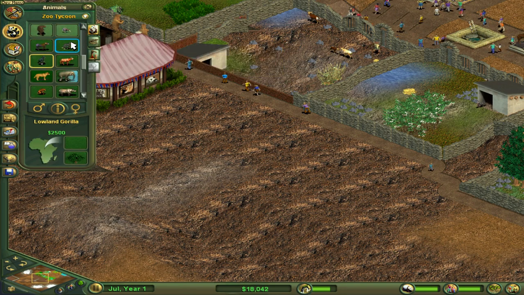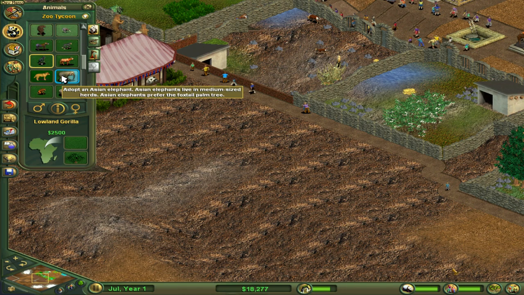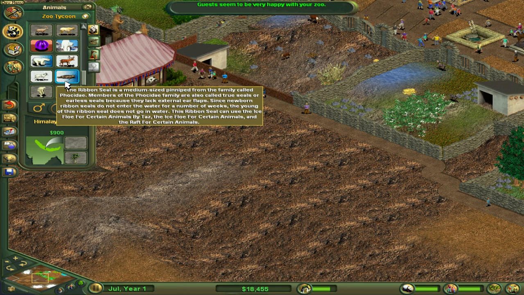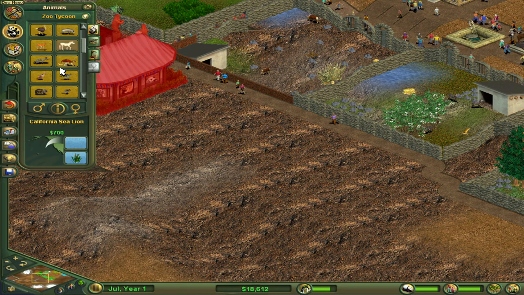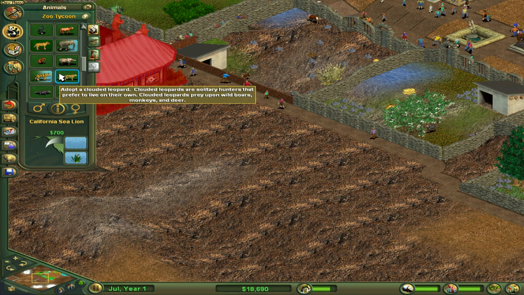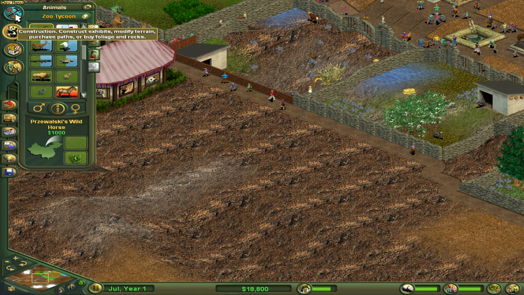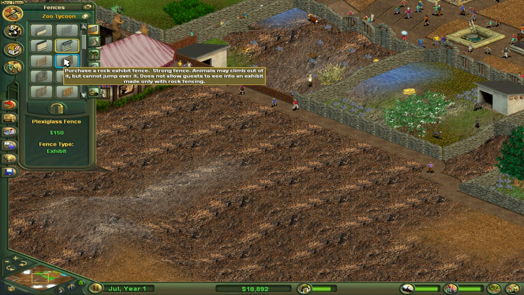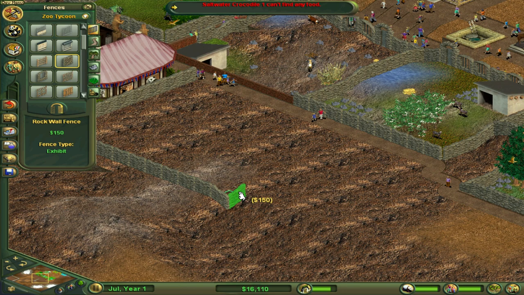All right, so let's see. What's our next one? Himalayan wolf. I could place in, you know what? I'm gonna place in a Przewalski's wild horse. I just love them Przewalski's wild horses. They're just so cool. I love them.